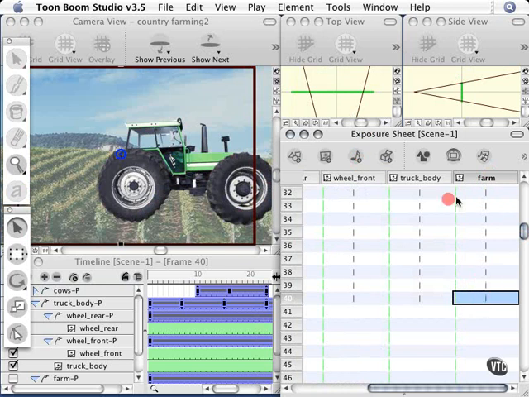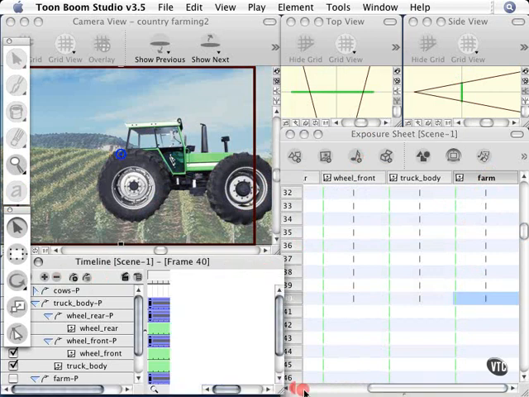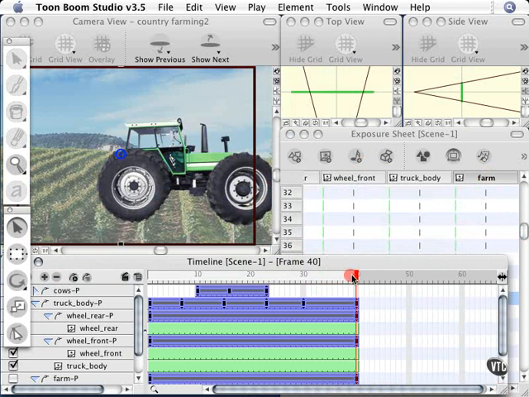So I was able to extend the exposure in one of two ways, as well as going to my timeline, and just by looking at the timeline itself and looking where things begin and end, I can tell how long things are going to be exposed in the actual scene. So if things aren't correct, just click and drag and move elements around so that you can get them all lined up and having the proper sequence and timing in your animations.